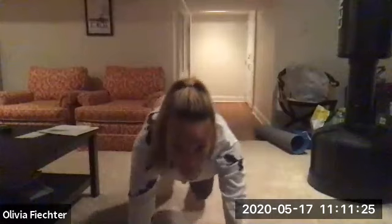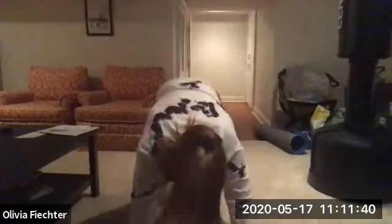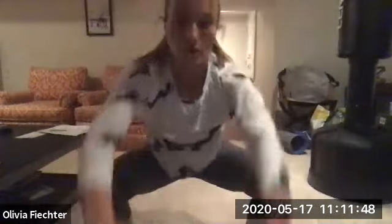All right, back into mountain climbers. Doing that one more time. Work, guys. All right, squat thrusters. Let's go three more. 3, 2, and 1. All right, we should be feeling warm. Nice work, guys. Grab a sip of water and we are gonna jump into the glute activation sequence.